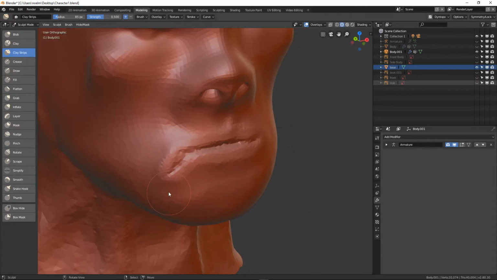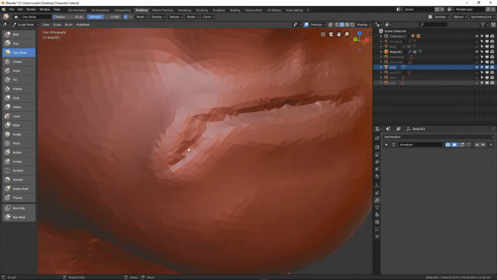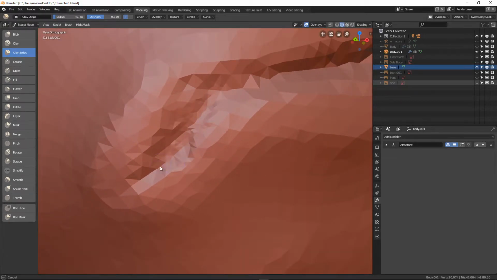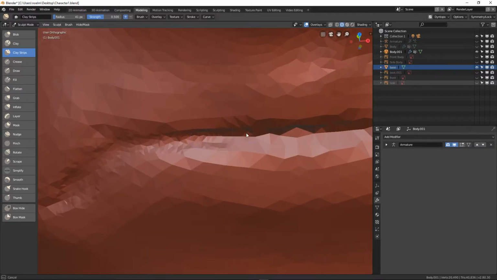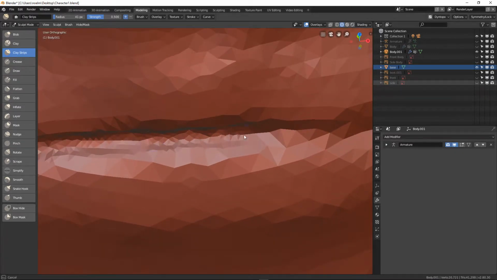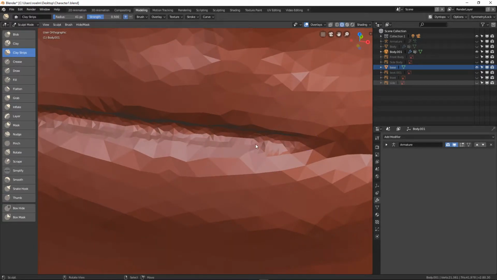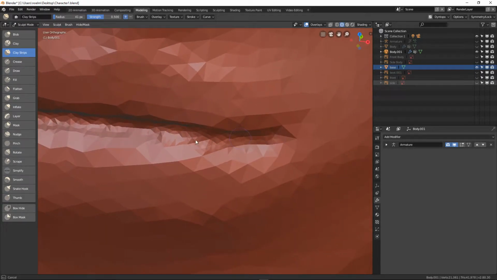Okay, and we'll press F here, make this brush even smaller, and then I'm holding down the control key here to cut in a smaller, sort of gouge out a smaller mouth opening.